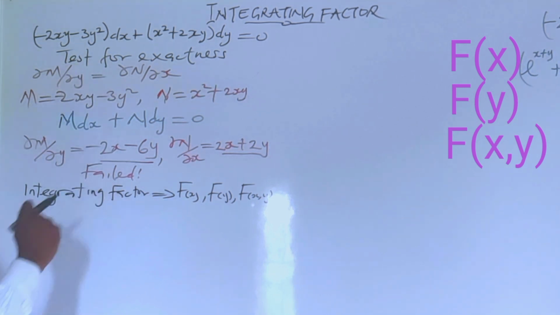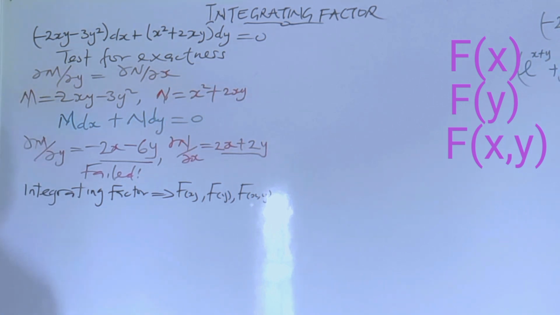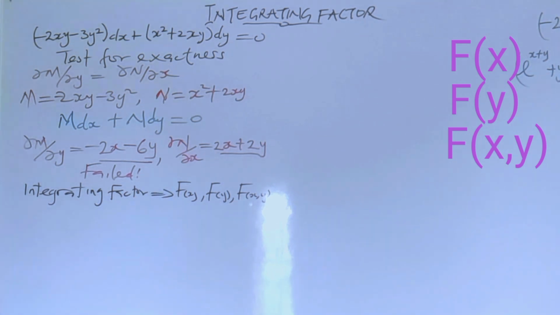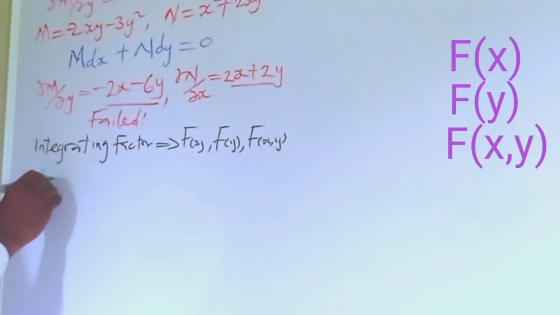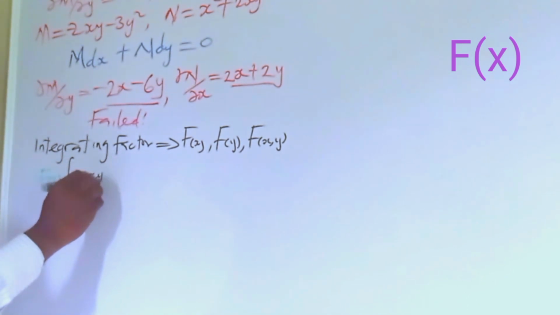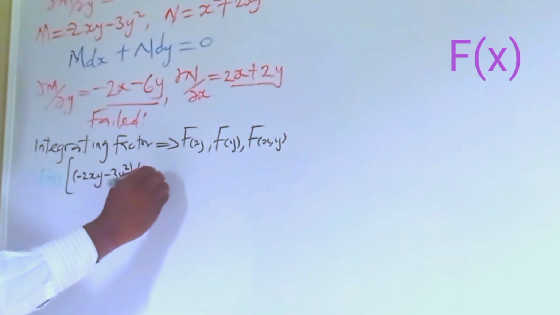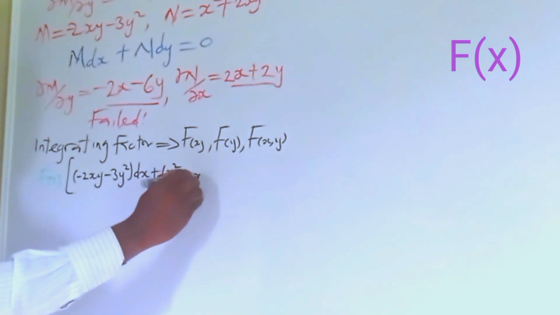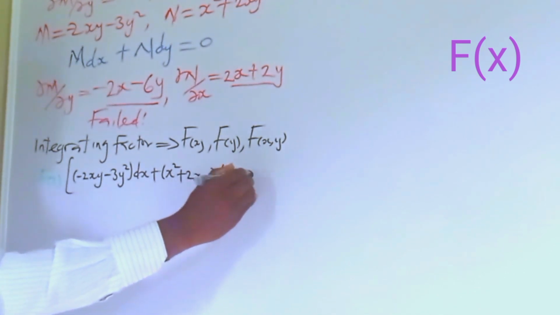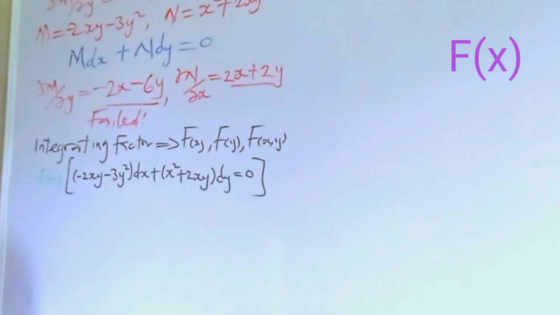Well, it might be difficult to obtain some of them. So if you hit a plateau as you attempt to find any of these functions, just try to find another. If you cannot solve your problem, then solve another easier one. So I am going to assume it's a function of x. Let's assume the integrating factor required to make this differential equation exact is a function of x. That's why I'm multiplying the equation by a function of x.